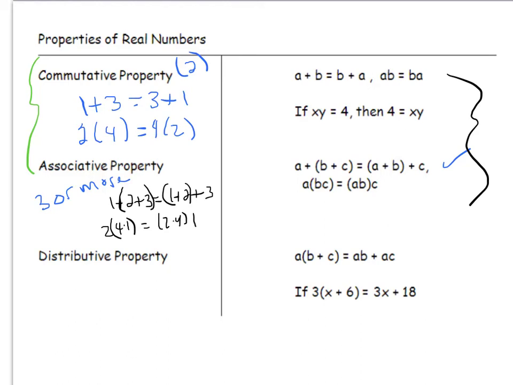The very last property, the one that you should know very well, is the distributive property. This is when you take your number and distribute it to each number inside. So a times b plus c here on the inside, a has to be multiplied to each part of this in order to make this work. If you take a look at my example here, I have 3 times x plus 6. 3 has to be multiplied to each term here in order to actually come up with our answer, 3x plus 18. Okay, we're going to use these properties to help us actually do our 2-column proofs.